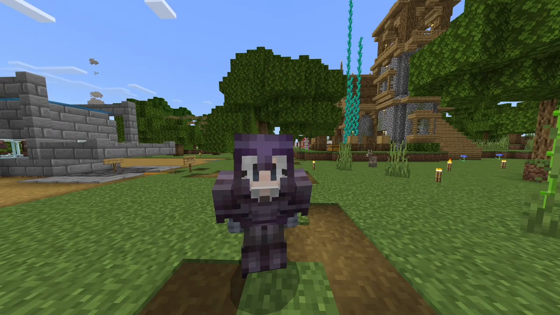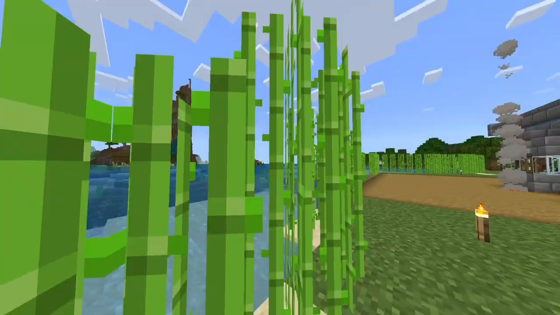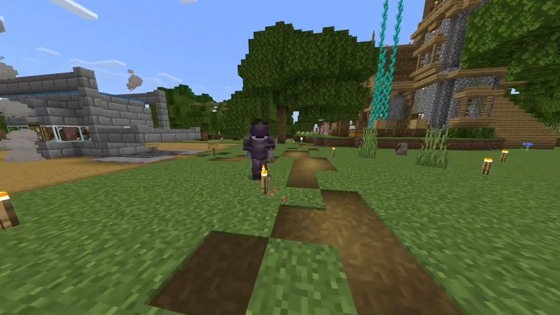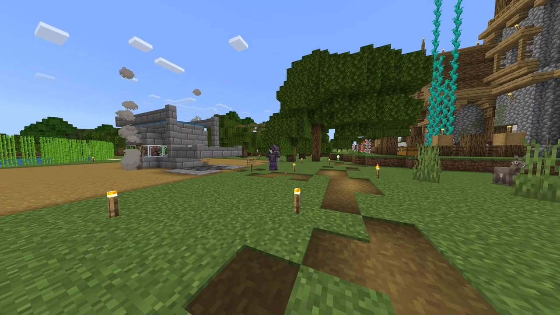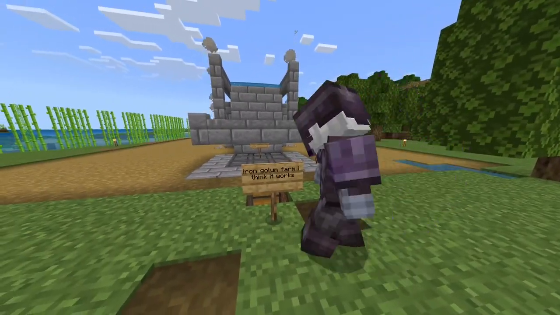Alrighty, guys. So we're at Wynn's house now. Shit. I didn't do that. Alright, so this is the first build at Wynn's place. It's the Iron Golem Farm.